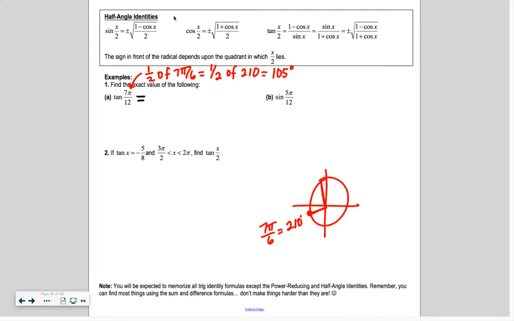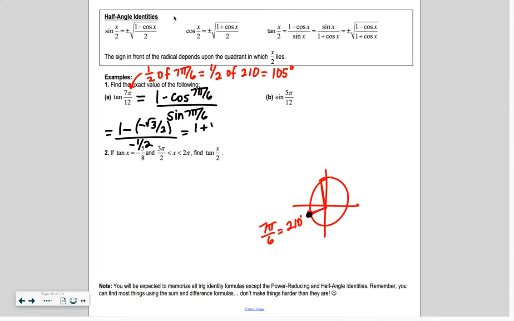So tangent of 7 pi over 12, that's going to be half of that 7 pi over 6. Look how many different forms there are for tangent. Again, don't memorize these. You'll be given them. Do we want to do the one with the square root? No, that looks really hard. I would probably do the 1 minus cosine of 7 pi over 6 over sine of 7 pi over 6. Why am I using 7 pi over 6 now? Because it was tangent of x over 2, right? So our x over 2 is 7 pi over 12. So what's x? It's 7 pi over 6, right? So then I have 1 minus cosine of 7 pi over 6, which is negative root 3 over 2. And sine of 7 pi over 6 is negative 1/2.